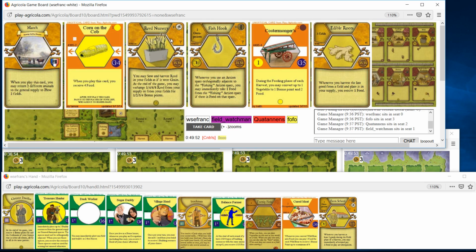Okay. Costermonger's Burrow or Corn on the Cob. Both are okay options. Costermonger with Sugar Daddy would mean that Sugar Daddy wants to get me a bunch of vegetables, but I also want to get boar. Corn, I actually really like Corn on the Cob.